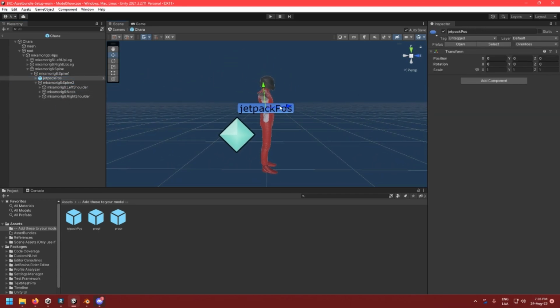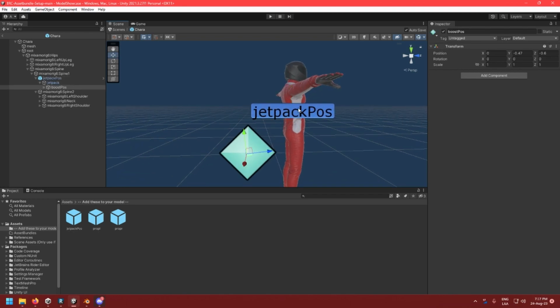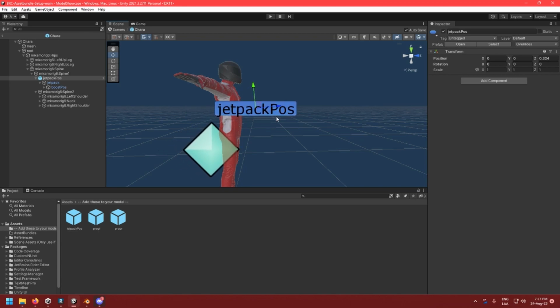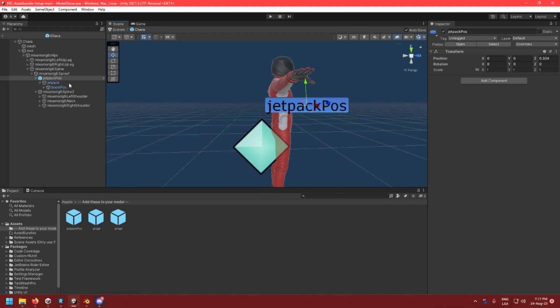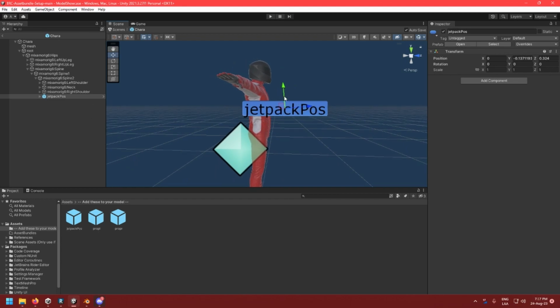It has some visual markers. From here spawns the effect when you jump, and from here should spawn the effect when you boost forward, but I found out it actually spawns way behind, so I'm going to move this way ahead so that it looks nice. Did I put this correctly? No, I put this in spine 1. It needs to go in spine 2. You can put it anywhere really, but I like to put it in spine 2 because it looks like it's actually coming from the back.